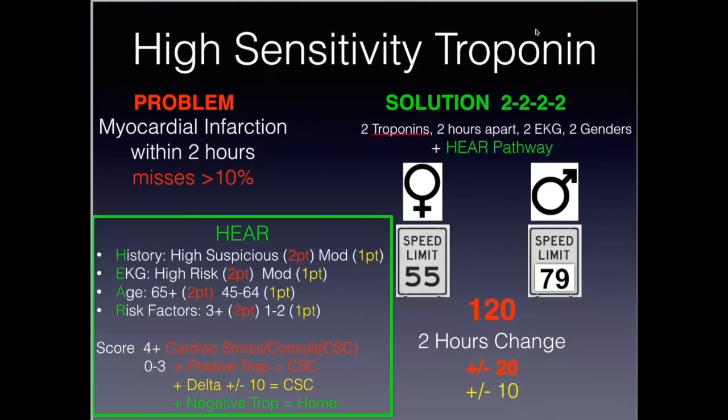But what's new to our facility is that we're also doing this by gender. This was recognizing that females who have heart attacks are underdiagnosed, and the mass of a heart for a female is slightly less, so a slightly lower limit is necessary for them, and it just happens to coincide with our test of the number 55. So if they're 55 nanograms per liter or higher, that's considered abnormal for females, and males are given a higher limit of 79. But we'll report these as critical for either gender when it's 120 or higher.